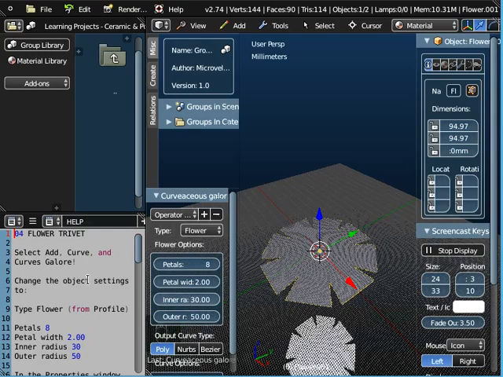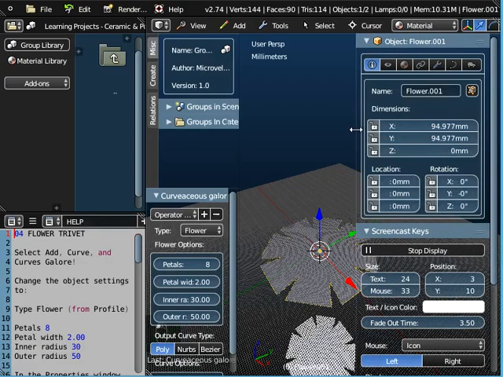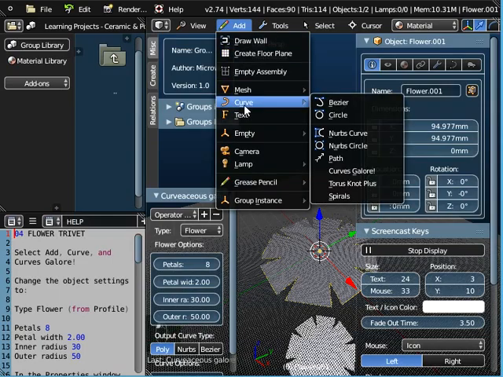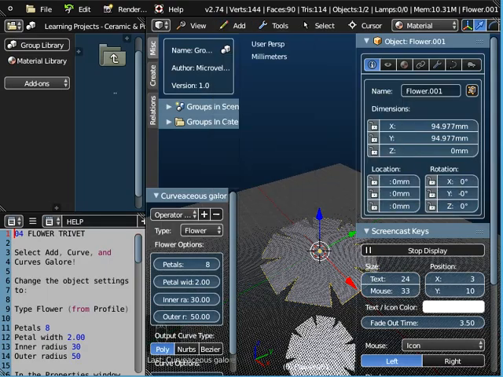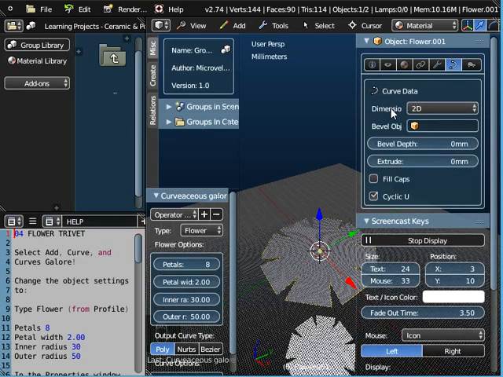So these are the values that we want from the help panel, but we need to give this object some depth now. So if we open up the properties window, because this was created from a curve, we went to add curves galore, adding many different types of curves. What we've got in the properties panel is this little icon here, which is to show the curve data information. So if we click on this icon, we'll see at the moment this curve data is a 2D curve. You can have 3D curves as well. And there's no bevel object connected to it at the moment, and there's no depth and no extrude value.